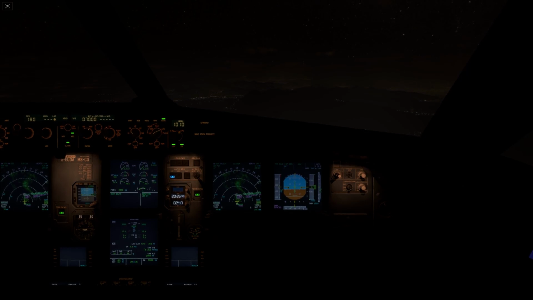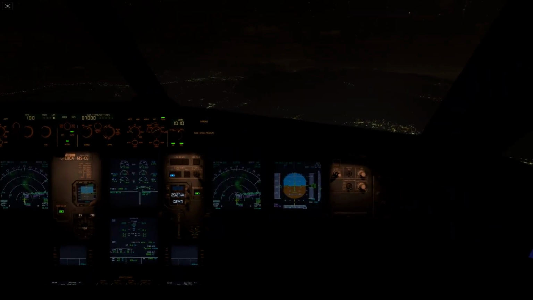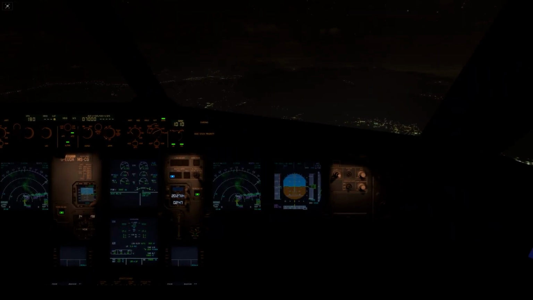We can see the mountains as well. Flaps 2, speed check. Flaps 2. We can see the city of Napoli. And now a little bit of speed brake in order to get this.